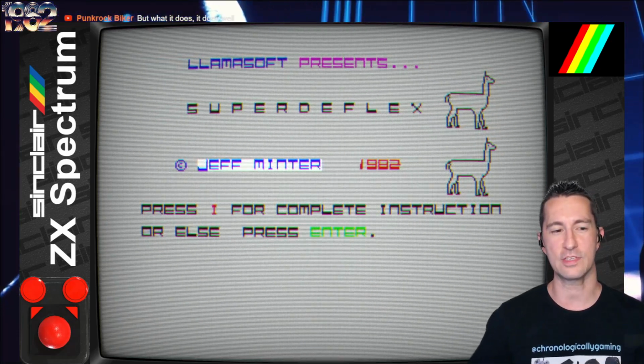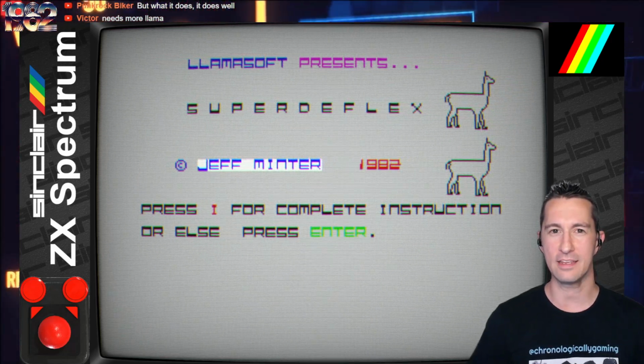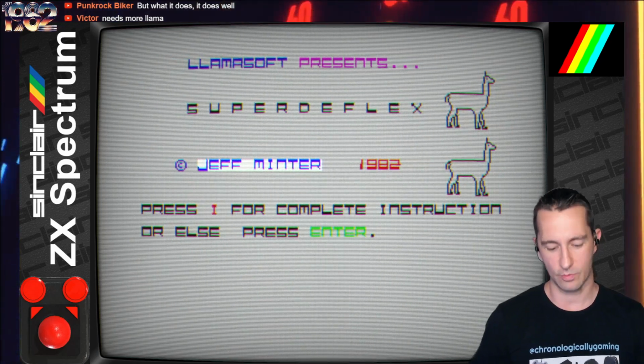There we go. Use the beeper on the ZX Spectrum. We've been hearing a little bit more ditties before games. This is great. So we want some instruction.